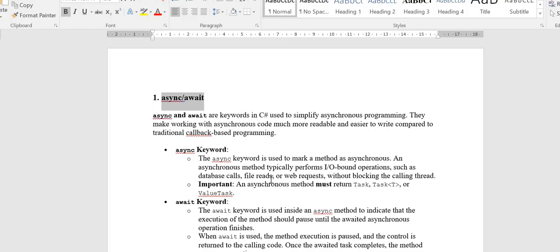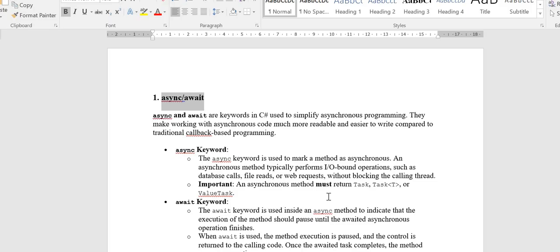And importantly, an asynchronous method must return Task, Task of T or ValueTask. The await keyword is used inside an asynchronous method. It indicates the execution of the method should be paused until the awaited asynchronous operation finishes.